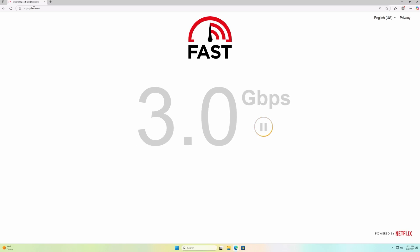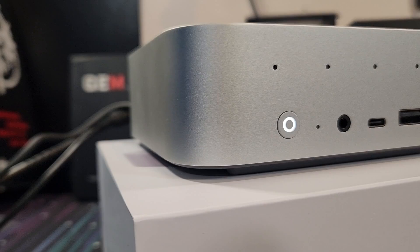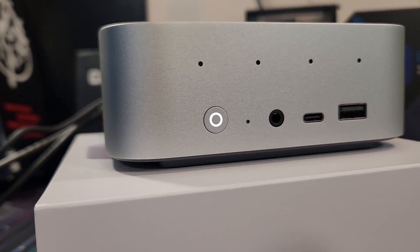Whether you're looking for a solid desktop machine for daily use, content creation, e-sports gaming, or a small home server for self-hosted services, the SEI 13 Pro from B-Link is a pretty solid contender — as long as you can overlook the soldered RAM, the single 2.5 gig ethernet port, and the $539 sale price. Let me know your thoughts in the comments. Thanks to B-Link for sending this over, and thanks for spending a few minutes with me today.